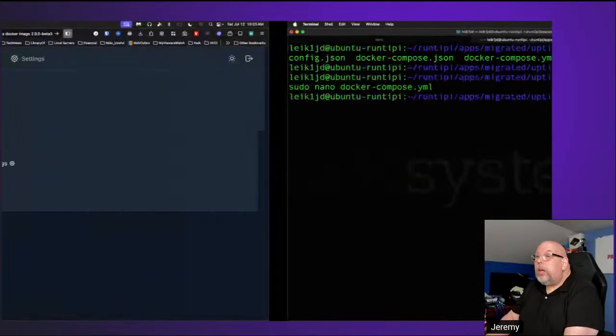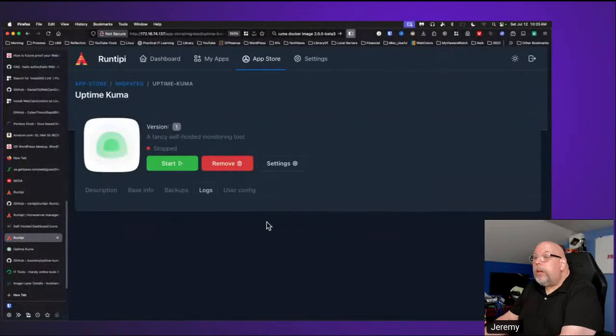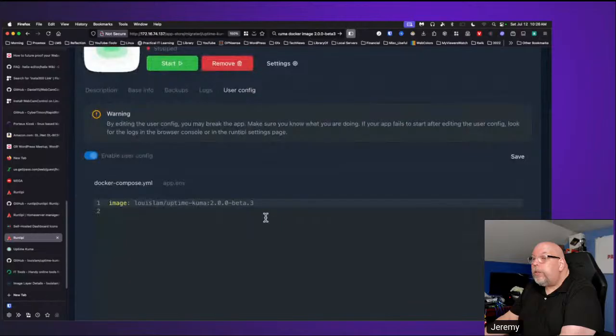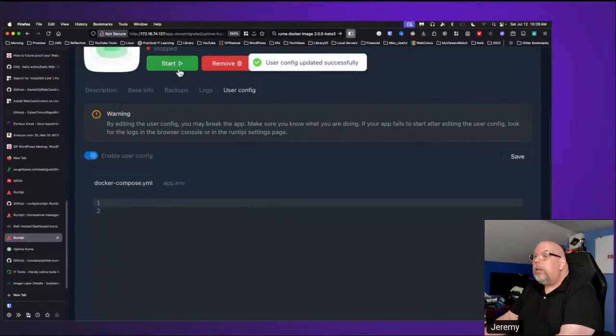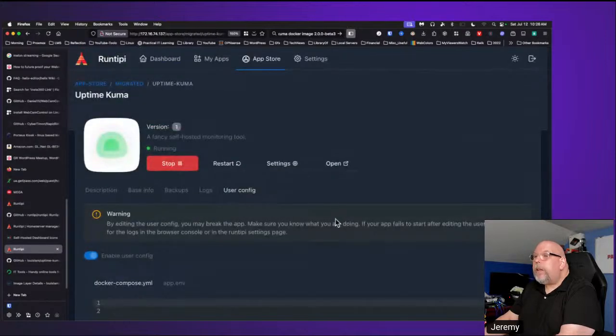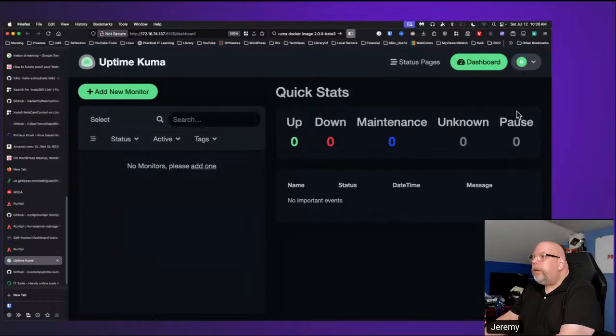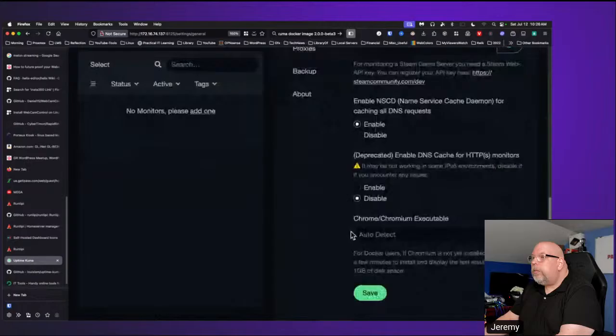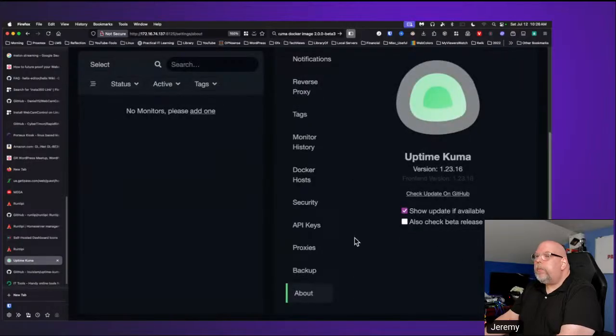Hey. And then if we come here and we go to user config and we just take this out and save that, and then try to start it that way. Uptime Kuma app started successfully. This is still saying version 1, so we'll do open. And we'll take a look at settings, about, and it's still version 1.